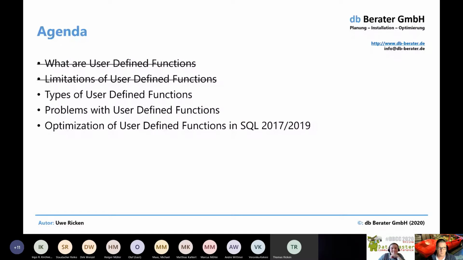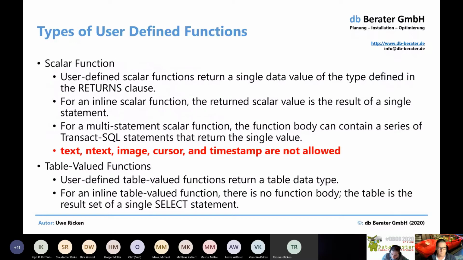So what I'm covering, very short, is the different types of user-defined functions and problems with user-defined functions, and that is only demo-based. So we have 2 different types of user-defined functions. First is scalar functions. Scalar functions, long story short, only return a scalar value, and that means you can use this, for example, for an output in a table, in a select statement, which I don't recommend.